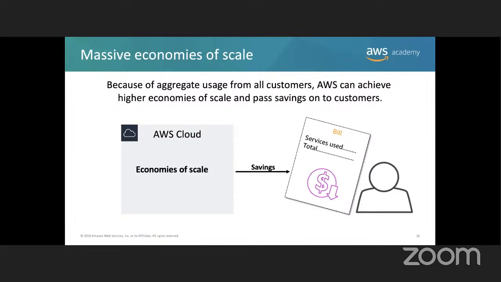It grows and grows and grows more, and that's why AWS has decreased the price so many times, because more and more people are migrating to the cloud. And that's what massive economies of scale means, okay? AWS has more customers. You as a customer save more money, okay? So if you have a business, and then you see that things are going well for you and you're doing good and you're making profits and your business is booming, so what you have to do is recommend people to the cloud, and then you save money also as well.